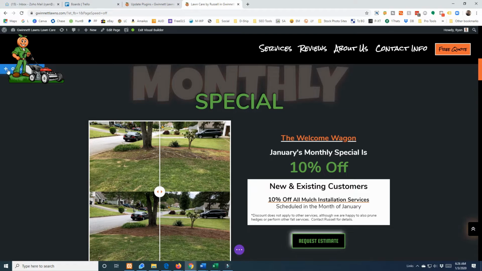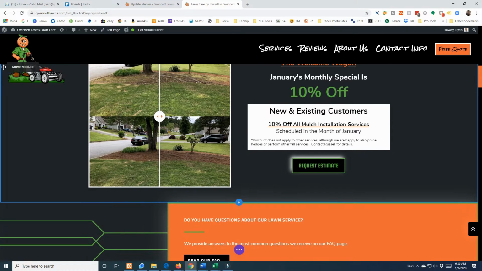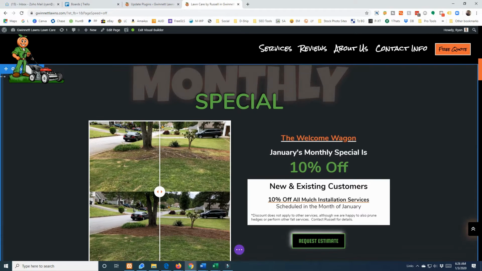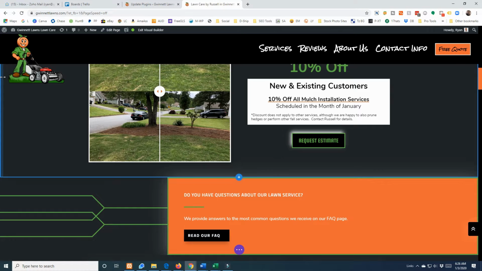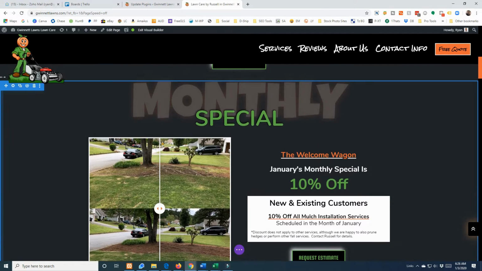So it's essentially a system of making your, crap, I forgot what they're called already. Whatever the big one is, they're the containers essentially, and then you put your rows in them. It likes to be really finicky and go off the screen, but if we stay right on that blue line on the side, we can see this is our container right here.